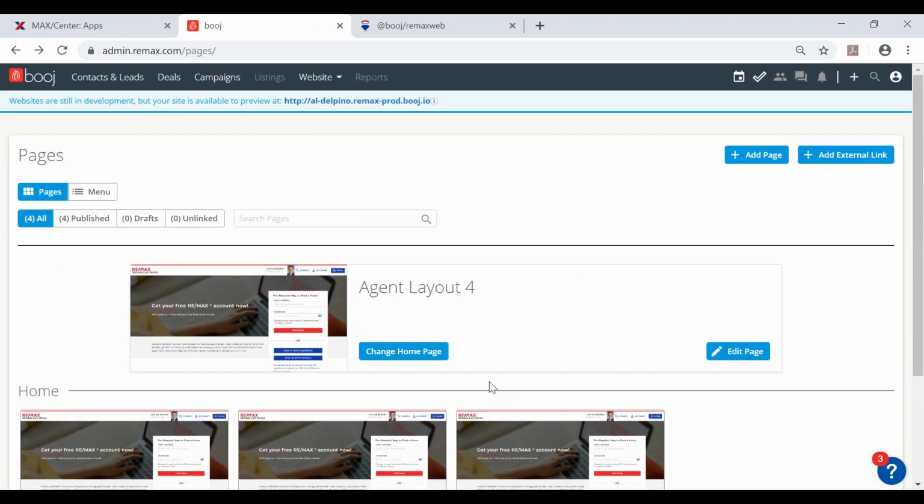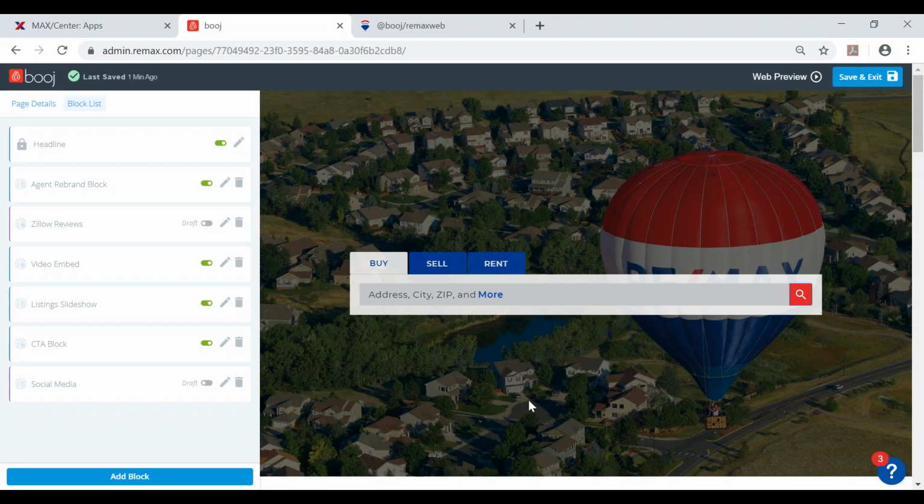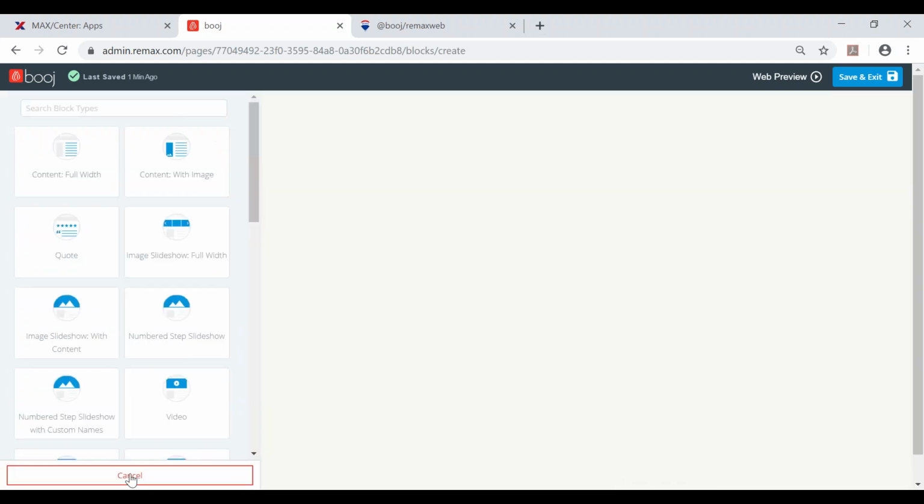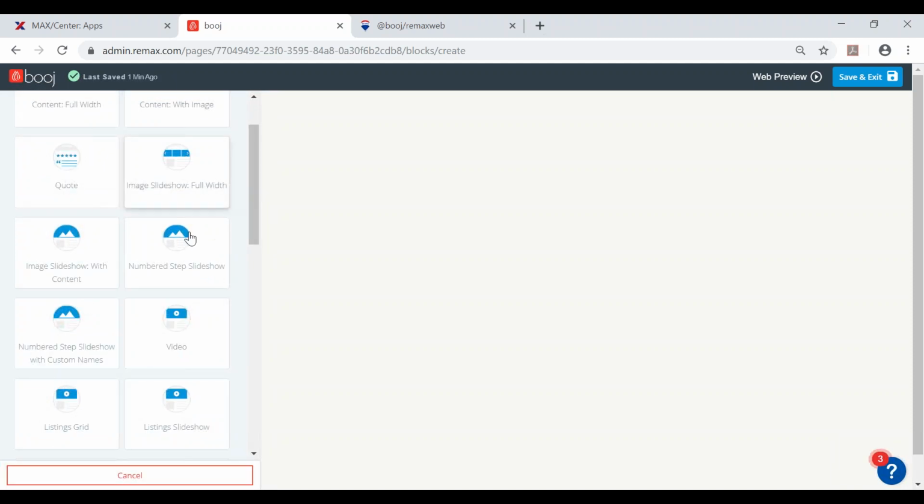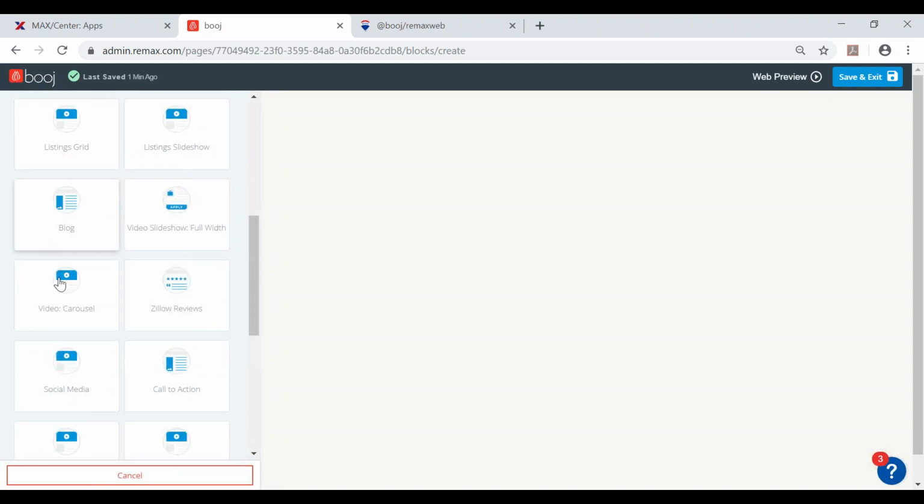So we're going to go to edit page, and I'm going to show you how you can add content blocks. If I come here to edit page, you obviously already have stuff that's been pre-populated in that template, correct? You can click add block, and now you can see all the different types of blocks that are available to you. You could do a quote block and add a quote from some type of feedback you received about how great you are with buyers, or how patient you were. You can do image slideshows. You can do all kinds of fun stuff. They're all available to you here.